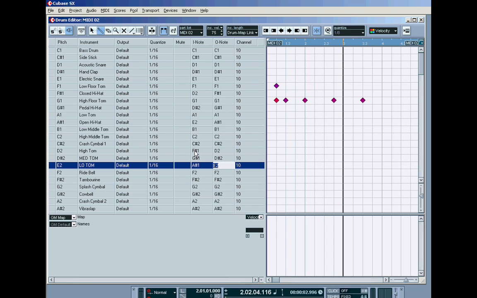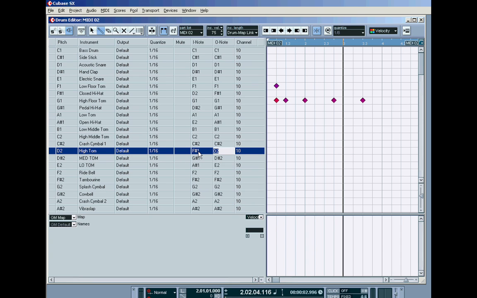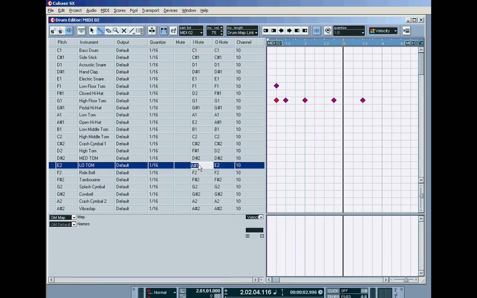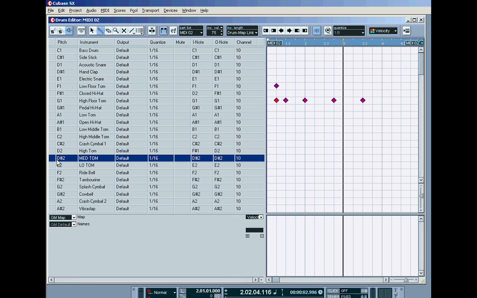If you've got some drum pads, you can route those to different in notes, so that different in notes from your drum pads are recognised by the drum map and passed through to the appropriate out notes, okay? So what was that, C sharp 2? Well, I've got to put these back now, haven't I? That would be D2 and D sharp 2, and put this back to what it was, which was E2. Okay, so that's basically what the drum map does.